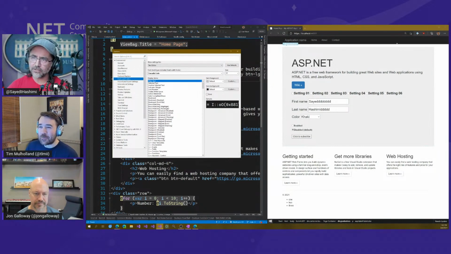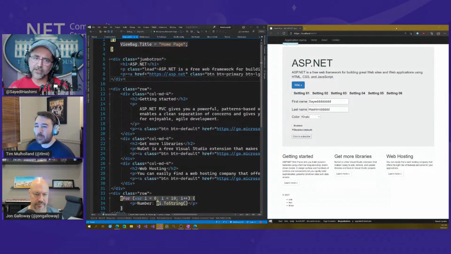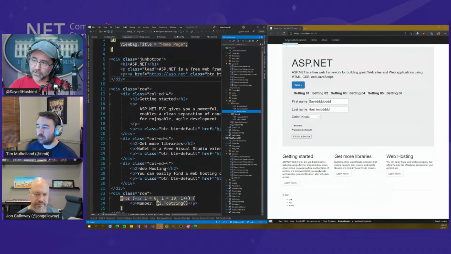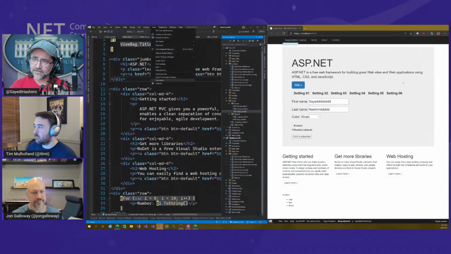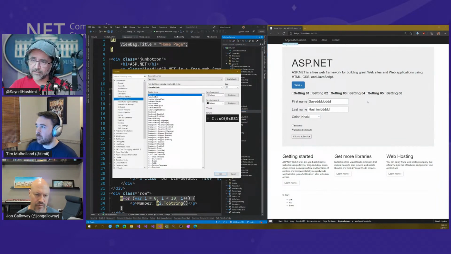Okay, so what I did was, let's say you get 2019 16.9. And then if you run your ASP.NET MVC or ASP.NET Web Forms app and you don't get the little menu on the bottom, you could also check one of your files to see if there's an edit in browser. And if you don't have edit in browser, then what that means is the preview option has not been enabled. So you can go to Tools, Options, and then Environment. Once you get to it, we'll have preview.